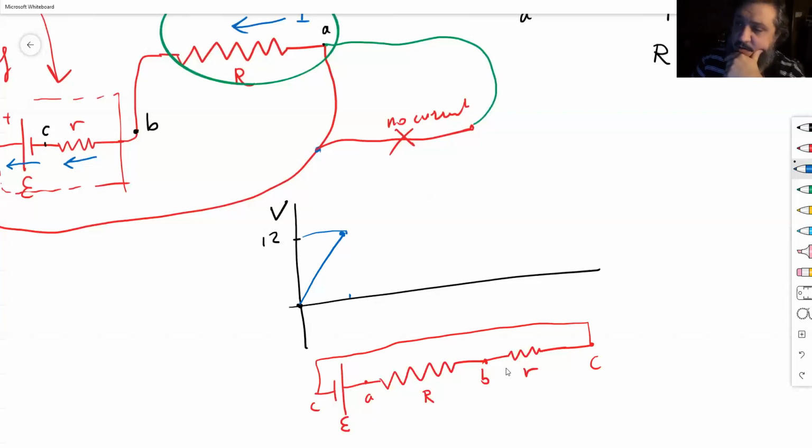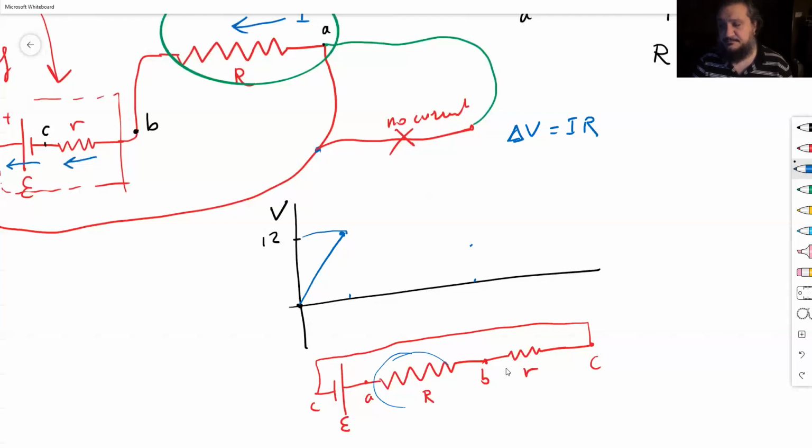But according to Ohm's law, remember, which said delta V equals I times R, I could apply this to R only and view this delta V as the potential drop across this resistor here. Okay, the potential will drop from VA to VB. Whatever that value is, depends on R.